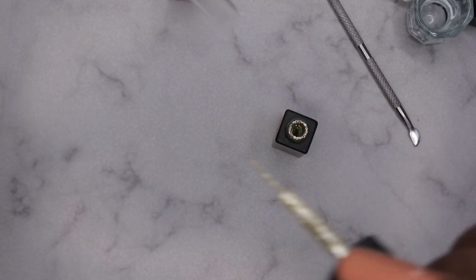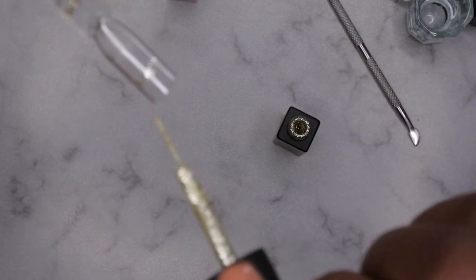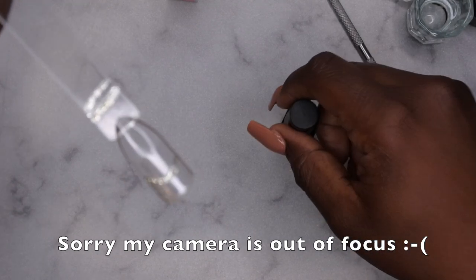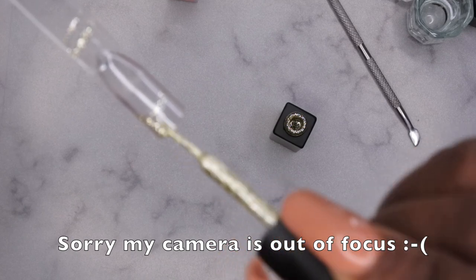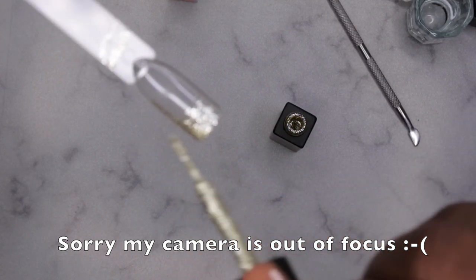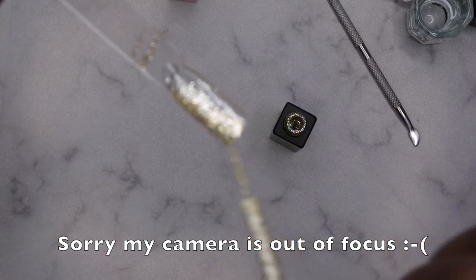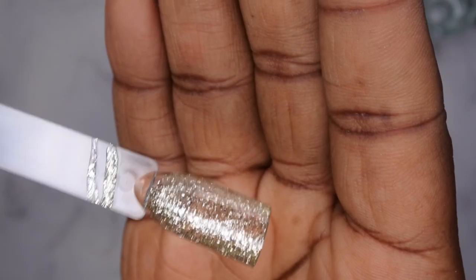Now I'm going to just see what kind of artwork I might be able to do here on the fly. I always like to practice a French smile line when I get liner brushes, just to kind of see how easy they are to work with — and this is pretty darn easy. I'm going to go ahead and fill in the whole swatch stick here. Yeah, this looks really easy to work with even for trying to fill in color. That's really pretty — that's only one coat too.